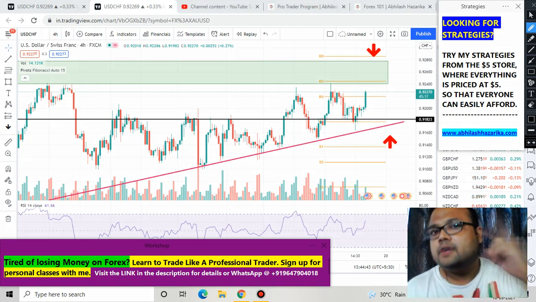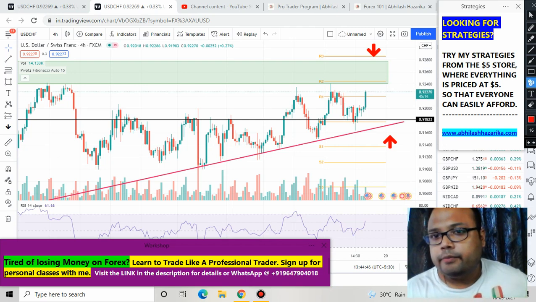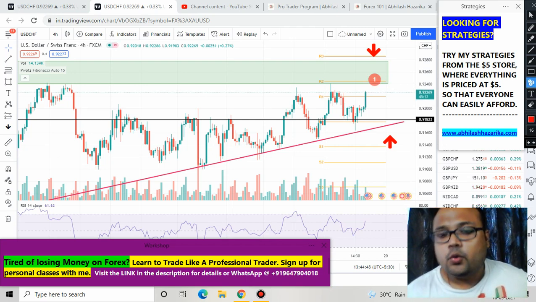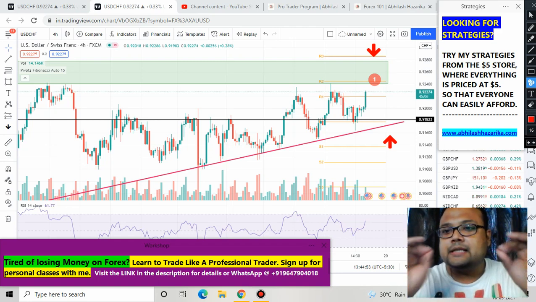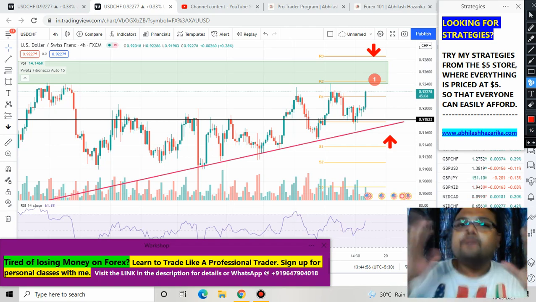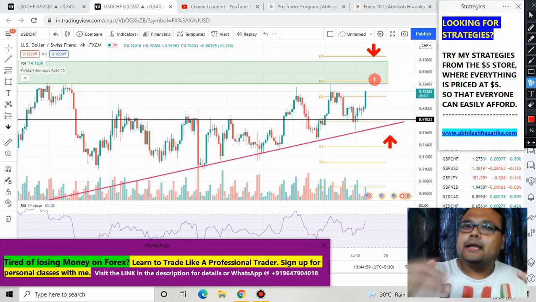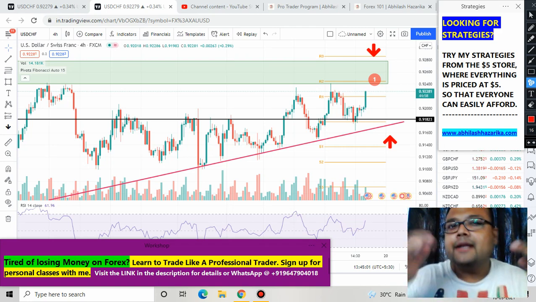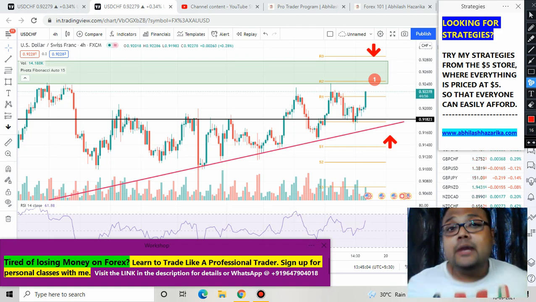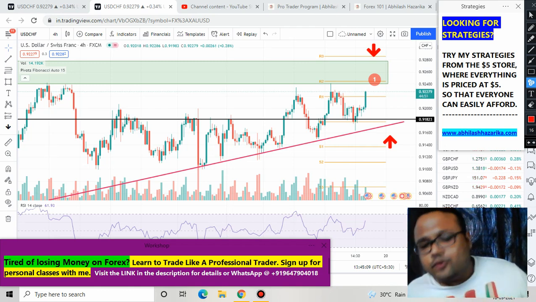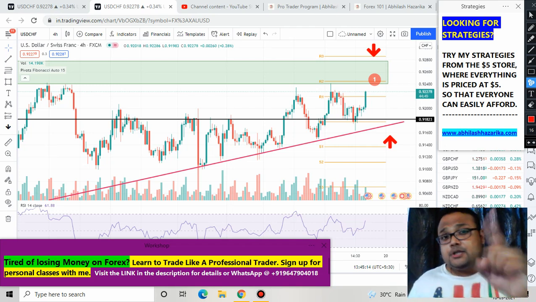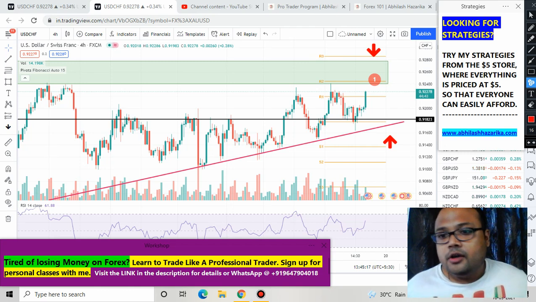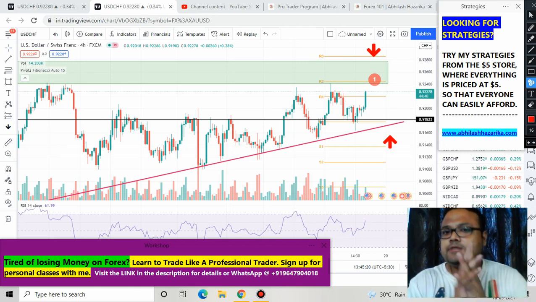Your first trading opportunity will be at this level. When the market hits the resistance, your duty as a trader is to observe the price and see how it is reacting. If you see that, just like the previous times, the market is unable to cross the resistance and is struggling near it, then you get the confirmation that the resistance level of 0.9240 to 0.9280 is still a valid one, and you can short the market. That is your first trading opportunity on the chart of USDCHF.